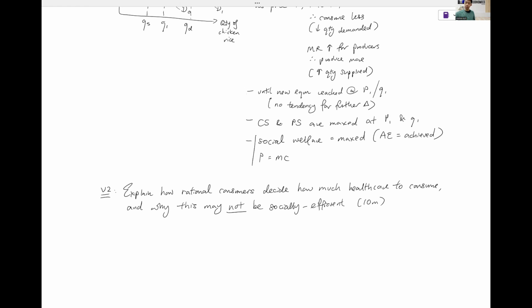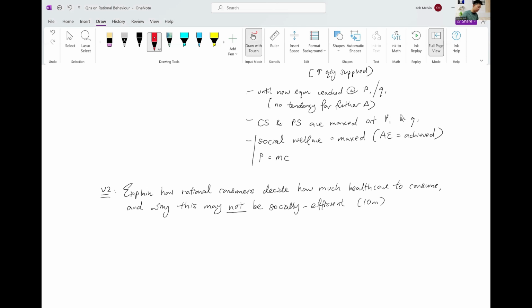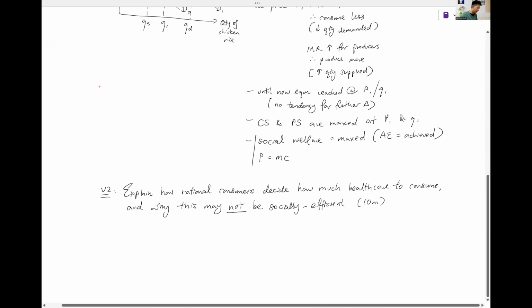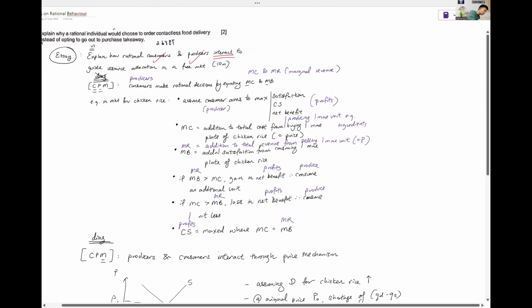Okay. There's a change in the framework. The first one is asking you about consumers and producers. Let me just put in some quick comments, then I'll come back to this, okay? So the first essay asks about consumers and producers. For consumers and producers to be featured jointly, they will dance together in a market. You agree? They will only meet in the market. So when they meet in the market, what's your framework? DDSS. Okay, because they talk about consumers and producers.